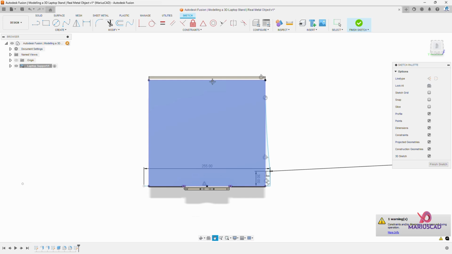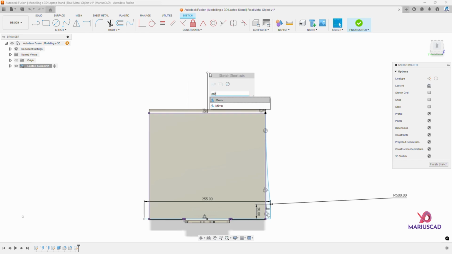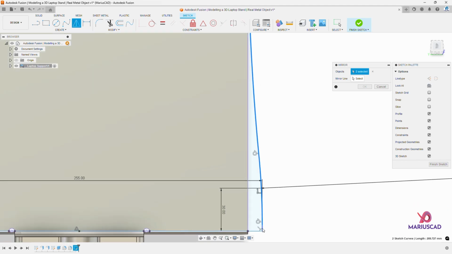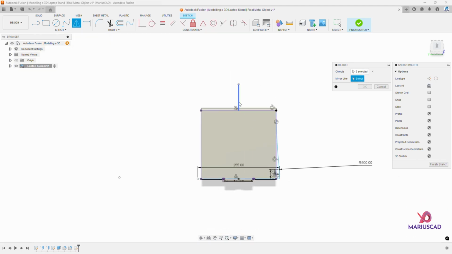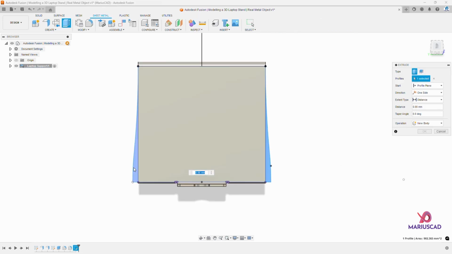To have the same thing on the other side as well, let's construct a mirroring line. Select the line feature, try to find the middle and go up, and now S, mirror, but select the first one with the empty space inside because the other one is for the 3D workspace. Now we are in a 2D workspace. Mirror, object, this arc, this radius, and the small line. Mirror line, it will be this one, OK, finish sketch, and now let's extrude, as you guessed it.